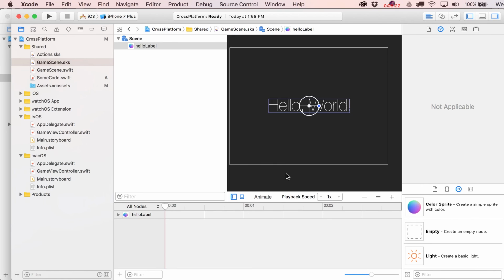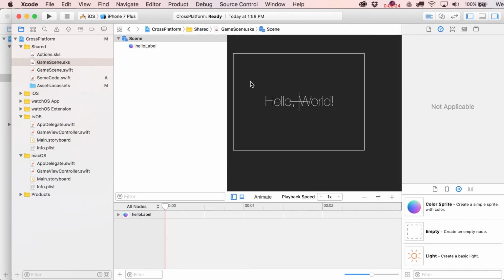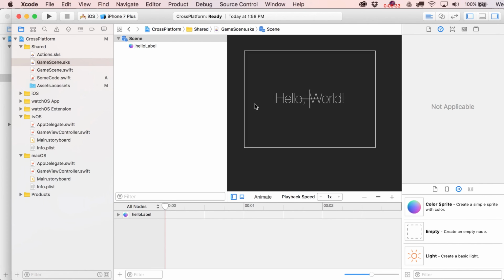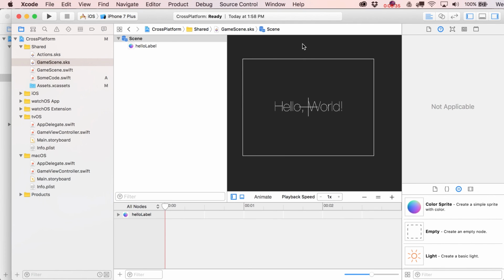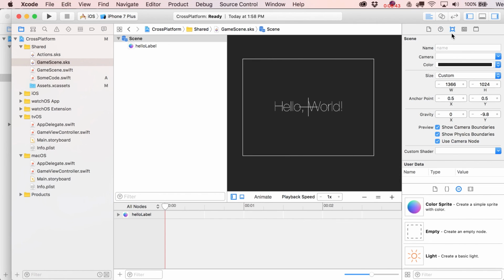And of course, you guys will probably notice that now in this GameScene.sks file, the stage is set up a little bit differently than it was before in the iOS template. Obviously, we had a portrait layout for it. This one is obviously not a landscape mode iPhone, which has the same ratio as the TV. Let's see if we can look. It looks like it's maybe an iPad Pro on its side. Maybe the 1024 is what makes me think that.